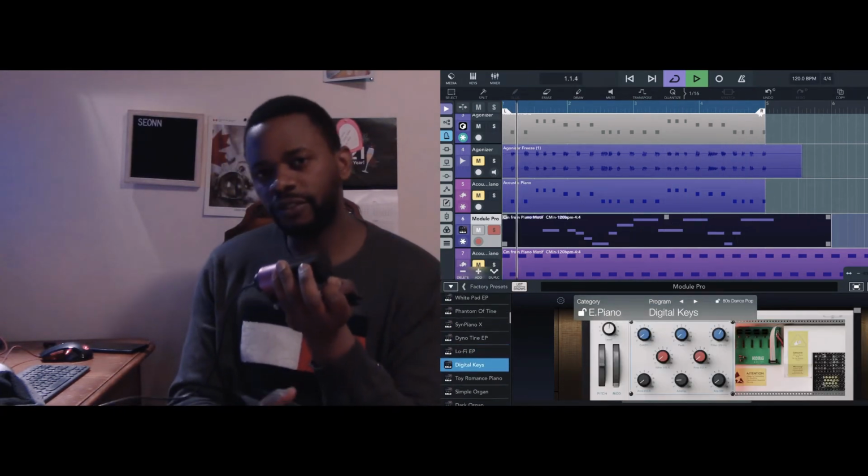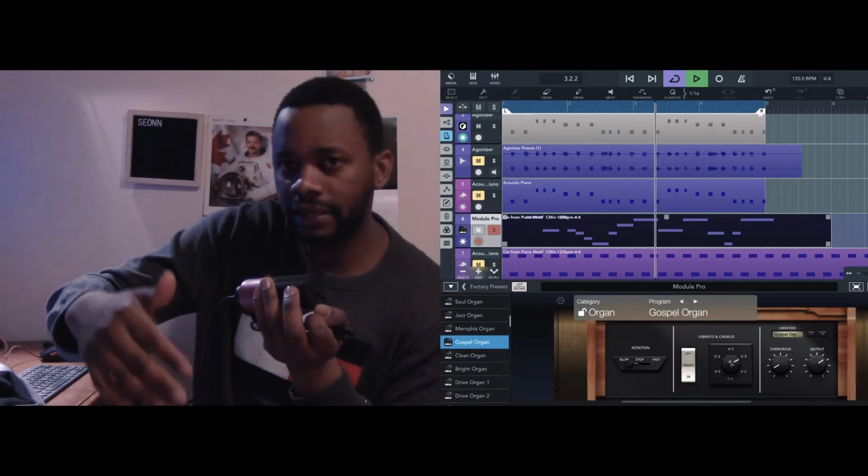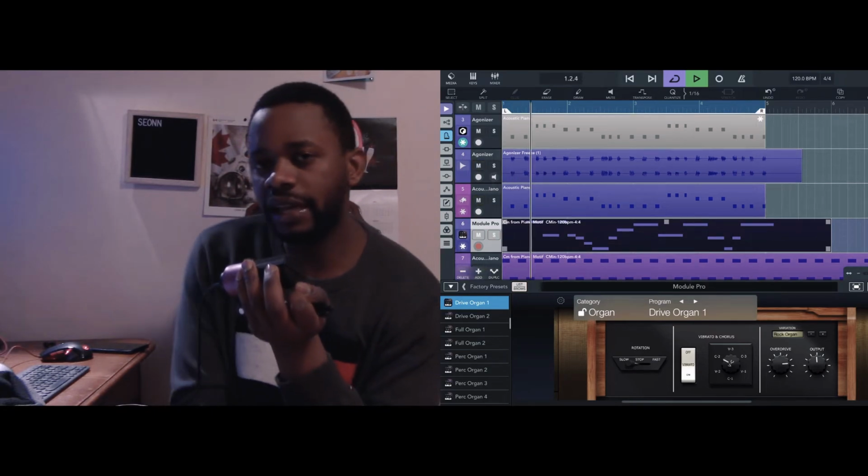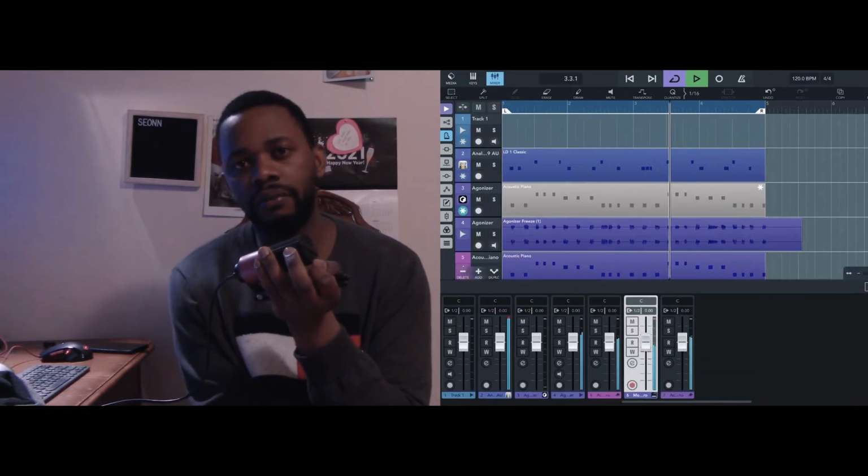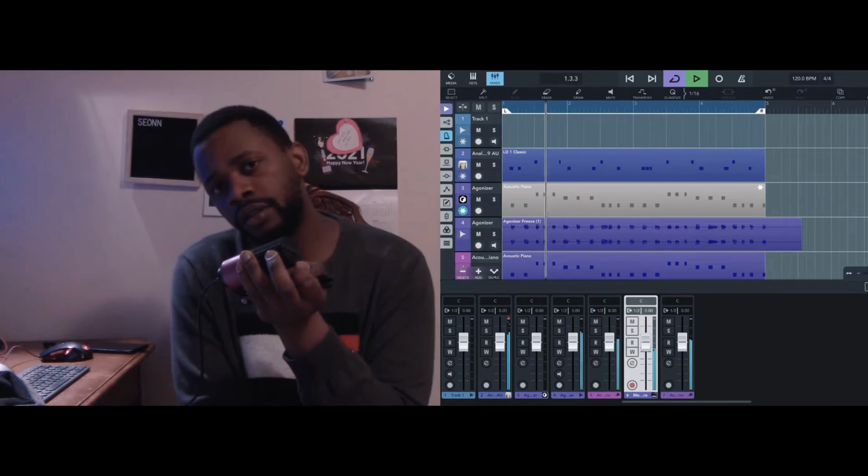I did have to adjust the volume. This was where I then went into the mixer menu of Cubasis, where I could increase or decrease the volume based on my needs. I could have done it directly in the Cog Module application, but because I'm trying to check out what Cubasis can do, I did it directly in Cubasis. Again, there isn't a right or wrong way on that one.